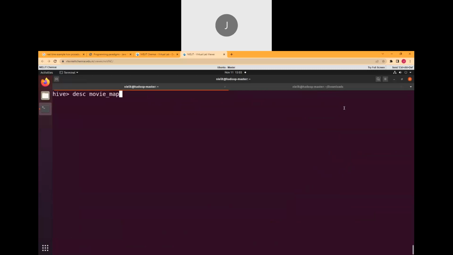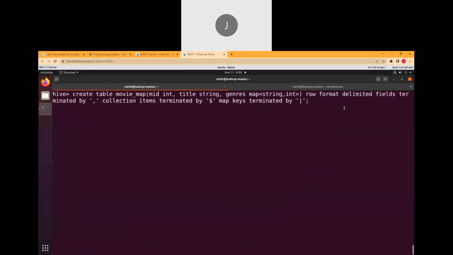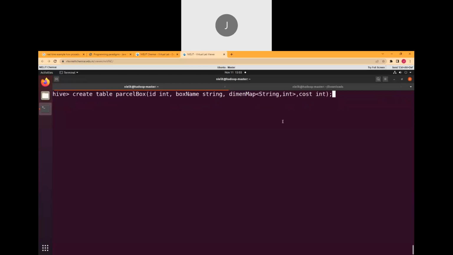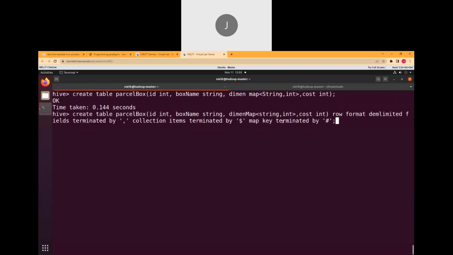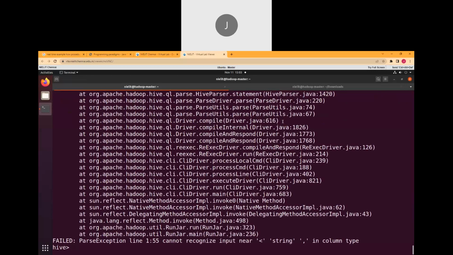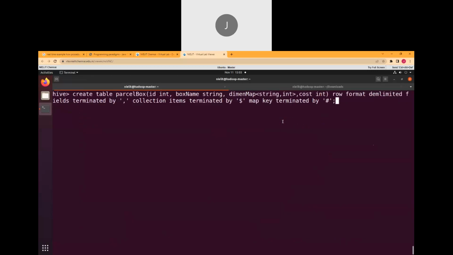That's how we created a table for movie map also. String, int. Here it is, string is small. Genres map I didn't give, I think. Yeah, dimension map. I have to mention which type. Okay, map. Okay, like array, I have to give array. That's why it didn't create. No, I don't want to create it this way. I want to create it this way. Okay, this again is throwing an error because I have to give map.